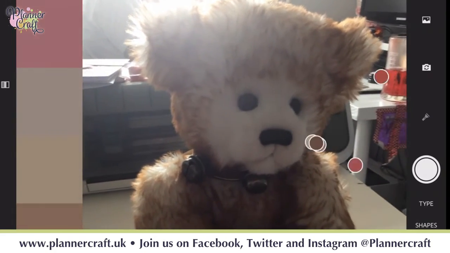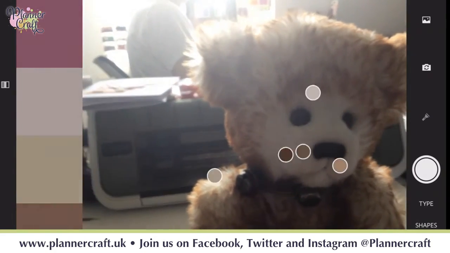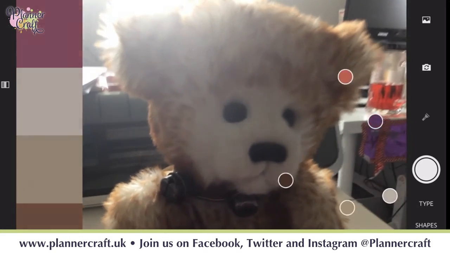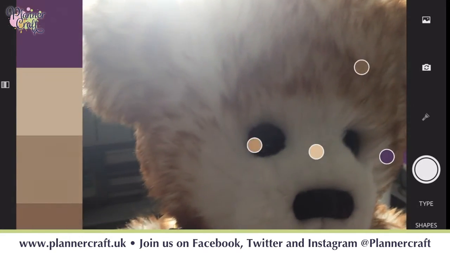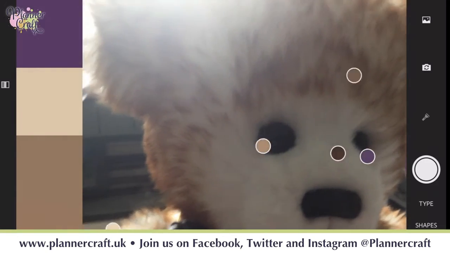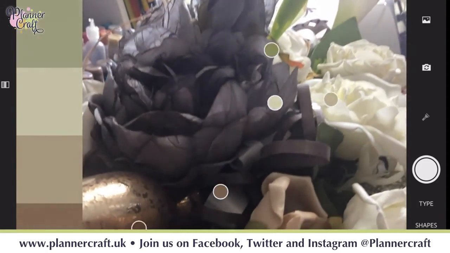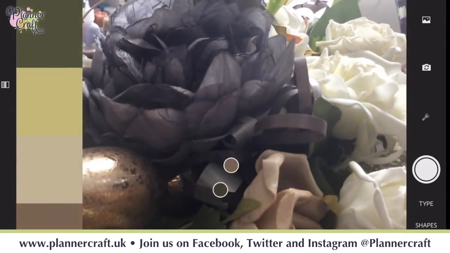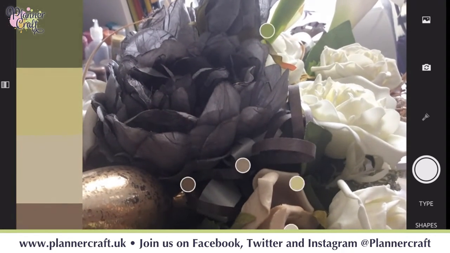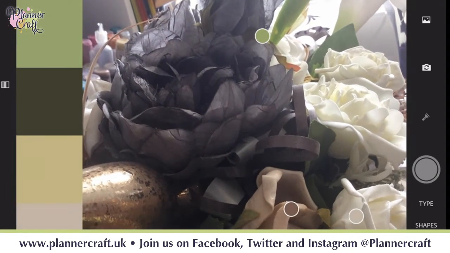So it will automatically pick a colour range based on what it sees in the camera. So if we zoom right into our bear, starting to pick up the colours of the bear. If we go to our flowers, it starts to pick up the colours of the flowers. So I quite like that as a little colour scheme there.